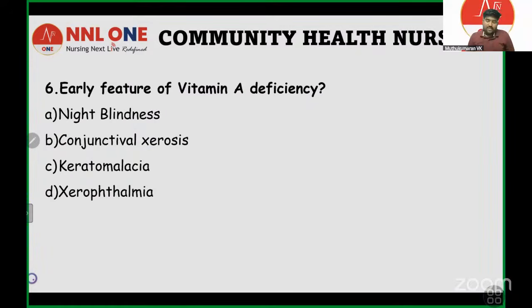Shall we move on to the next question here? Okay. So coming on to the next question, early feature of vitamin A deficiency. So now it is easy for you all. Now we are going to discuss the gradings, which grading is going to be the clinical sign. Is it clear?